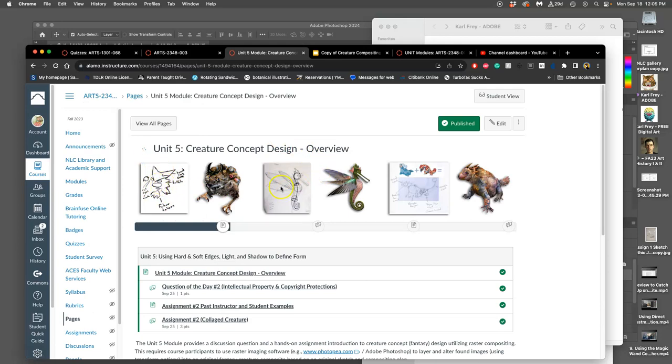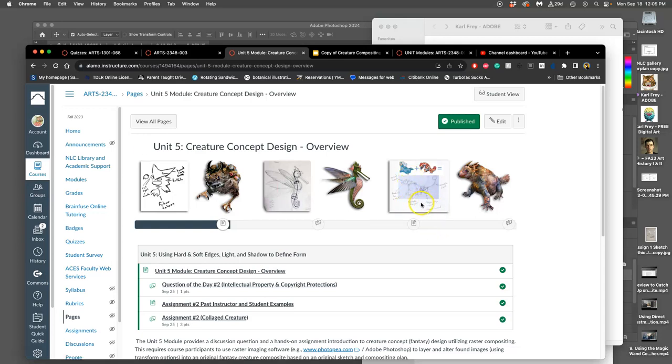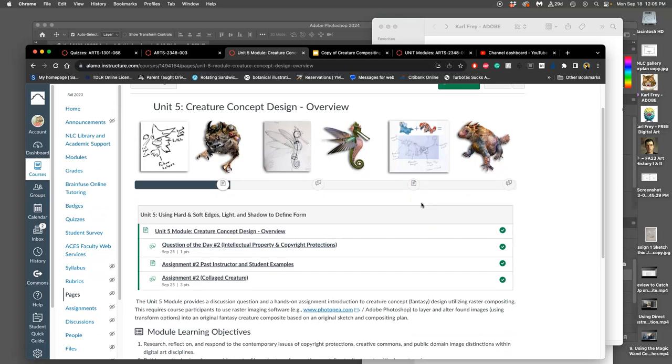Maybe it's based off of Pokemon. Maybe it's based off another video game character. Maybe it's based off Greek mythology. Maybe it's just based on you want to see what a light bulb looks like with googly eyes and wings. We're going to post our sketch, and we're going to work from that at the beginning of next class, just like we did sketches for our landscape for assignment one.